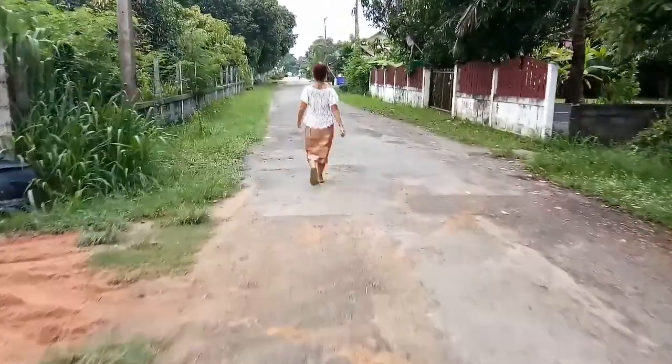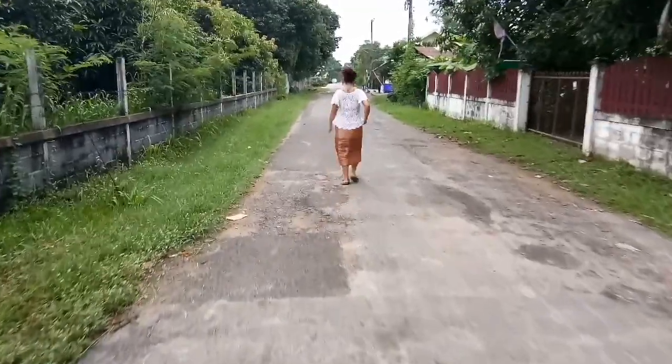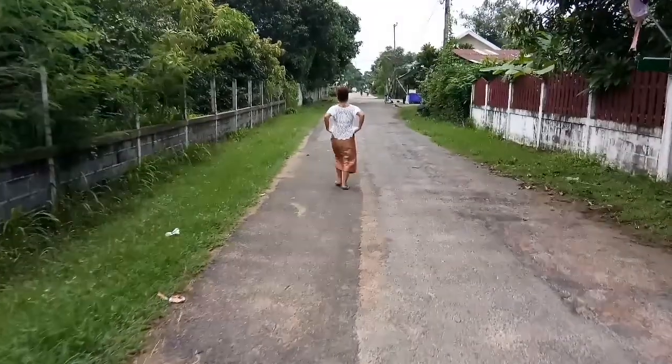I guess I'll see how good this stabilizes. She's a quick little walker with them little legs. But I like to follow her around. I like the view from the back.